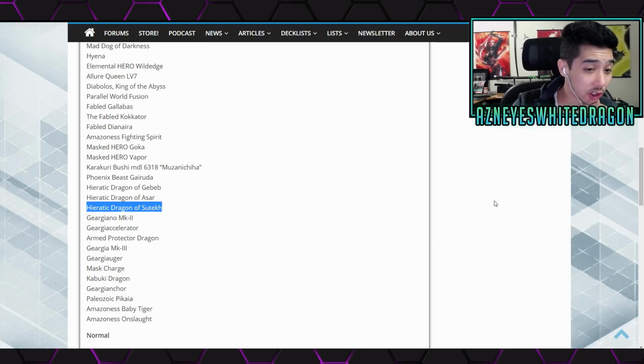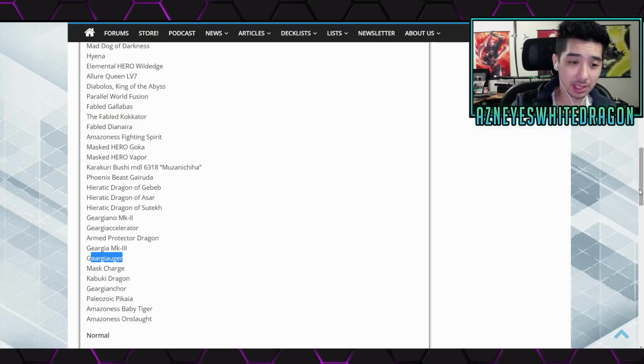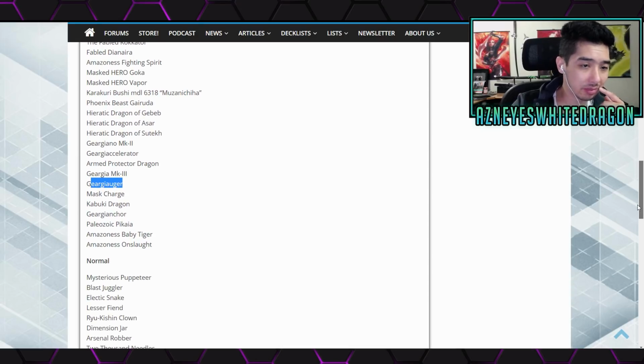Yugiohs are actually really legit, but again, the problem is, do you have Yugioh Gear? That's the question. Because I don't see Yugioh Gear, and that's kind of an important Yugioh card. Maybe it's in the normal section over here. Looks like they have some. It looks like they're adding Amazons, Paleozoics.